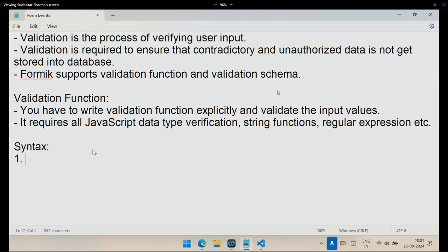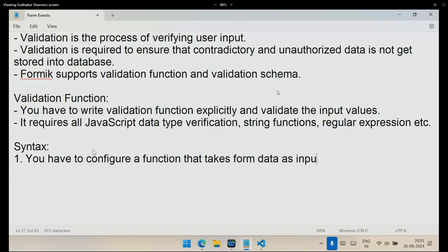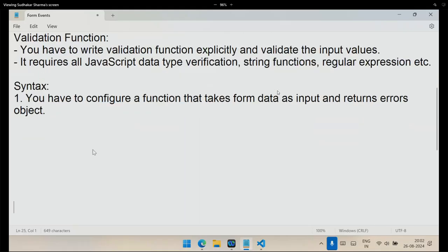First point, you have to configure a function that takes form data as input and returns an errors object.